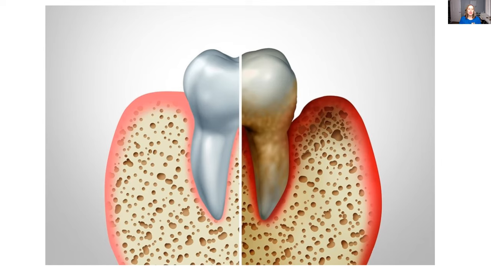Once the bone starts to shrink away, like in this picture, you can't just build the bone back. If your attachment levels and the gum around the teeth start shrinking away, you can make that better, but you can't magically grow new bone. Gingivitis is reversible; periodontal disease is not, but you can maintain it. We never want it to get worse — especially with periodontal disease, which is worse than gingivitis — because then the patient can start to lose the tooth. Think: gingivitis affects the gums and tissues; periodontal disease affects the attachment and the bone.